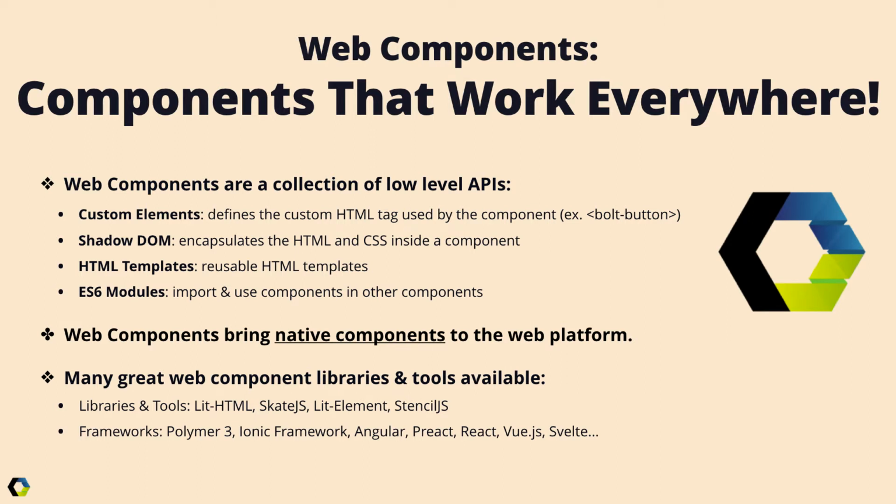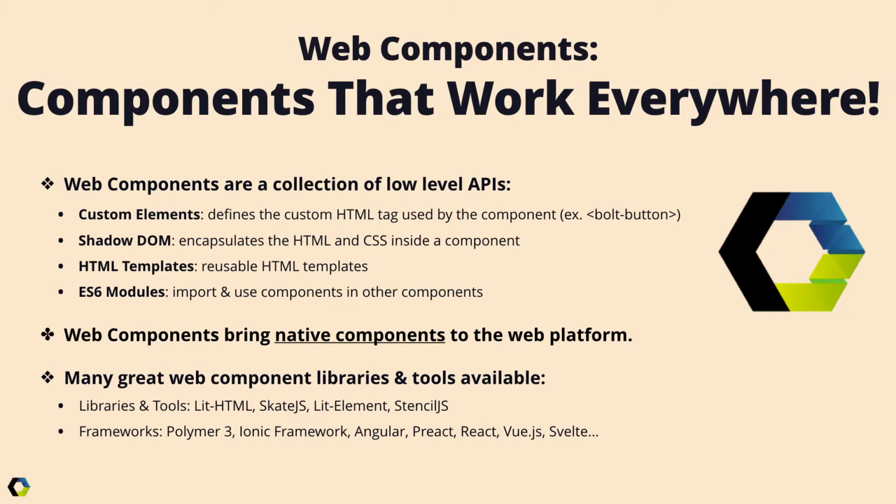You have shadow DOM, which is a way to encapsulate the HTML and styling for that component. It reinforces the barriers between the outside world and the inside world to make sure your components don't break out in production. You have HTML templates, which we don't use too much on our end, but they're part of the spec. They're basically a way to easily stamp out reusable templates without a lot of extra performance overhead. And then finally, ES modules, which are basically a way to share your components themselves into other components.